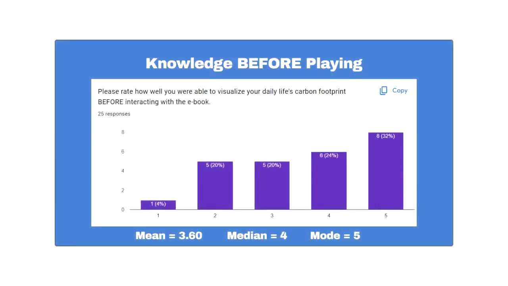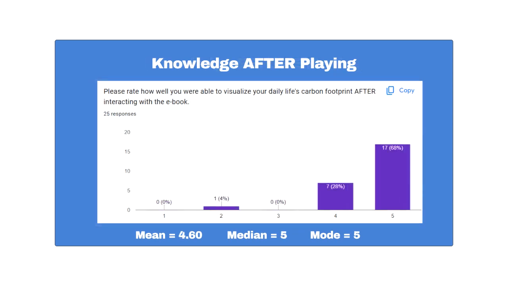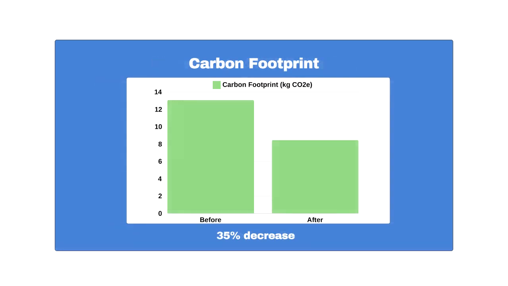Now, on to the key results. Before playing our game, most participants believed that they had a good understanding of the level of carbon footprint they emit on a daily basis. However, this is entirely subjective and could be subject to personal bias, so the results may be skewed. After playing the game, virtually all participants ended up with a much better understanding of their daily carbon emissions, as you can see from the mean which rose significantly. This is corroborated by a graph depicting a 35% decrease in carbon emissions in round two, when participants were able to receive various visualization aids. This allowed us to determine that our game was successful in providing easier ways for people to grasp the concept of reducing their footprint and giving insights into the possible impact that small changes in their daily lives could make.